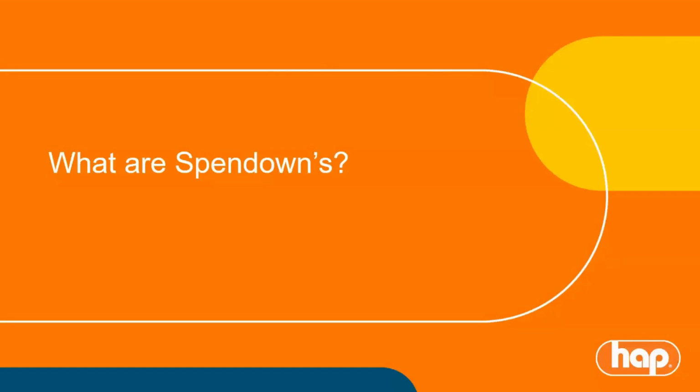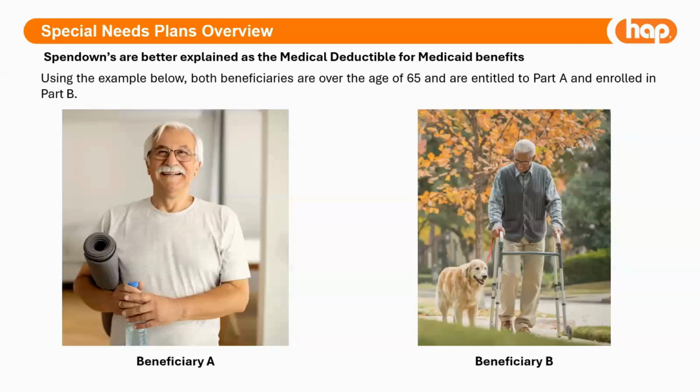Next, we're going to get into spend downs. So I have 2 examples here, and this is going to help you guys use your brain a little bit. So I am going to ask you to put it into the chat, okay? Beneficiary A and beneficiary B, they both have $1,600 a month for Social Security income. They both have a life insurance policy of $500,000. They both do not own a home, and they do have a primary vehicle, and they live a healthy lifestyle. They take very few medications, and they both applied for Medicaid. Beneficiary A has been charged a spend down while beneficiary B did not. Can anyone guess why beneficiary A received a spend down while beneficiary B did not?